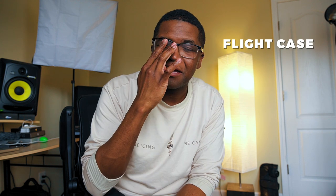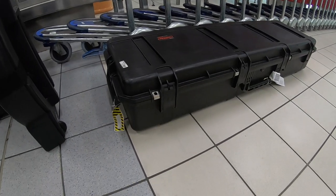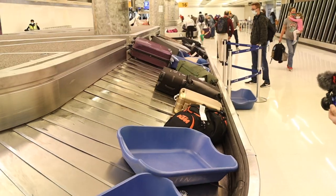Now the last case I want to talk about is the flight case — it's literally in the name. This case is best for flying. The reason you call it a flight case is because you can check it as checked baggage, and that's the reason why people spend the money for it. With these types of cases, I wouldn't suggest you do gigs with these when driving a car, because of how much space they take up.